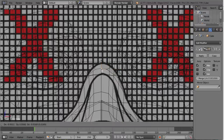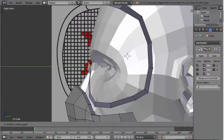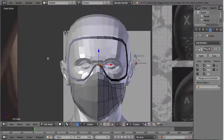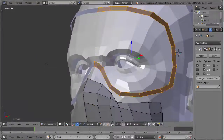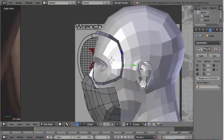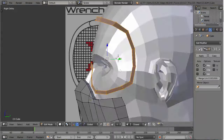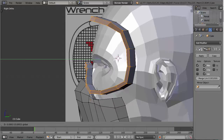So right here I am actually going to be manually orientating some of these. Obviously, since we have the mirror mode on, all the changes we make to one side will be mirrored on the other. Simple as that. So I'm going to select all of these, making sure that this entire line of faces is selected. Press E, making sure that clipping is on. Press enter immediately. That way they are both in the same place, and now we are going to go into the y-axis and extrude it forward.